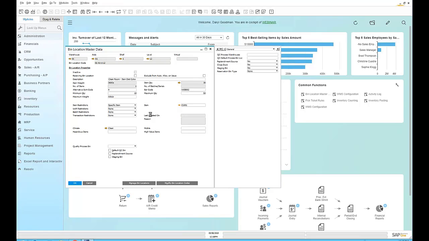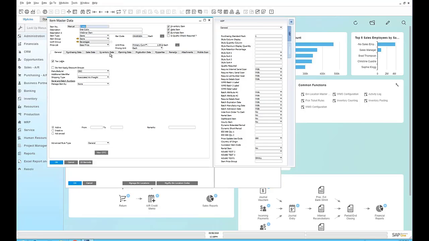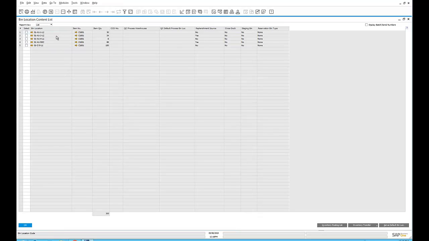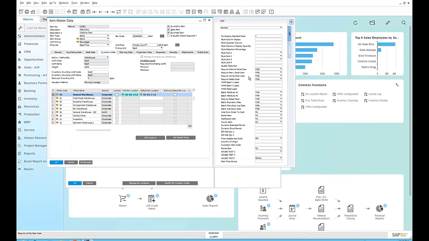And if we drill into the item, you can see that there are other features inside of SAP Business One working with bins that help make the use of the bins easier. So for example, you can see I have the ability to set a default bin location where the product should be. And if I right click and go into my bin contents, you can see that you do have the ability to have the same product in multiple different bins. So when looking at these bins here, you can see that I have overstocked bins that are replenishment sources. I have receiving bin locations, and we're going to be working with these throughout the process. So again, this data is available natively inside of SAP, and we'll see it again when we go into the mobile environment as well.